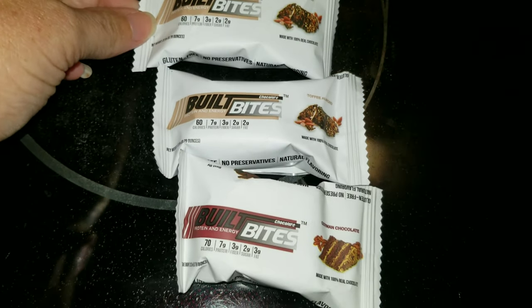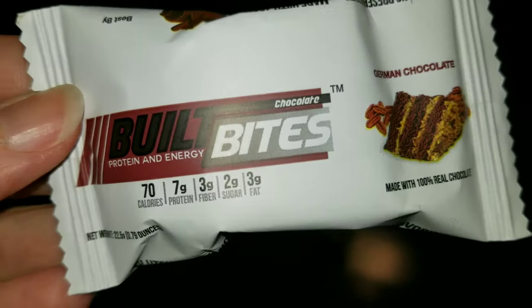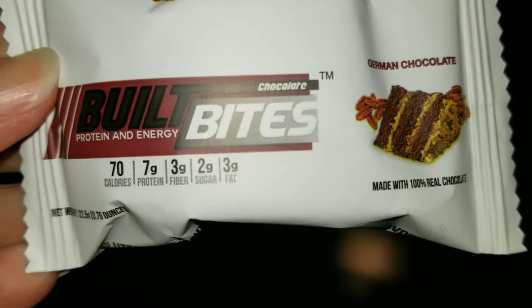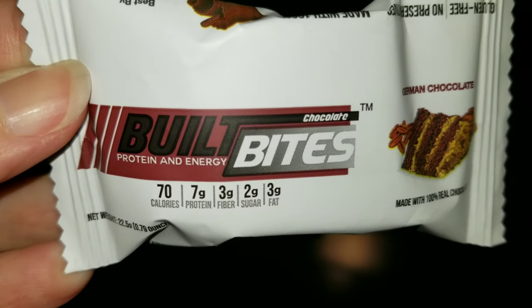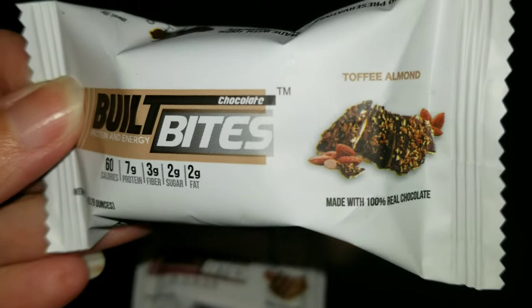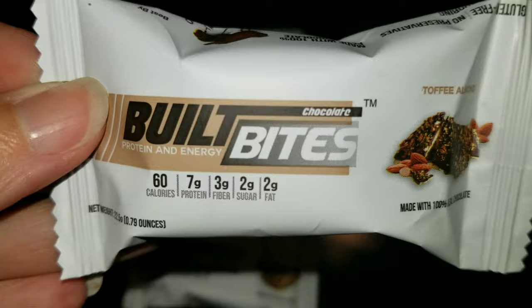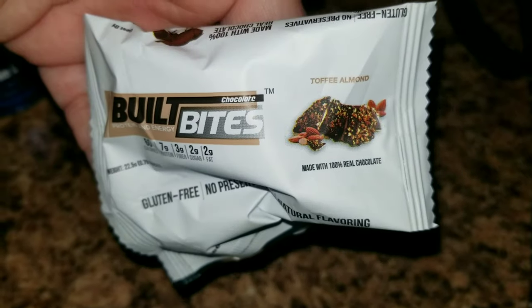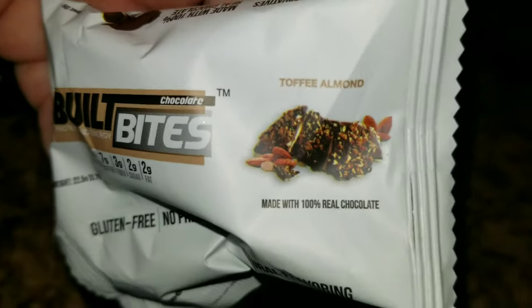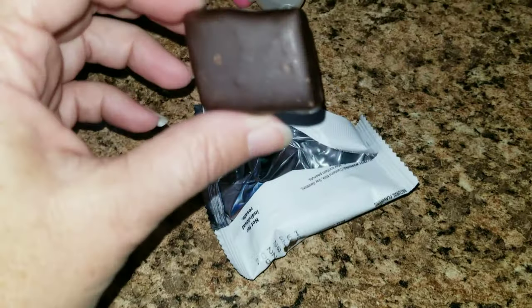Before I get started with that, it's not quite lunch, so I'm gonna go ahead and have me some of these little Built Bars. These are now Built Bar Bites. Instead of having a big Built Bar, you can do the bites. These are so cute. I have a chocolate one. This is chocolate German cake. And then I also have a toffee almond, which is my favorite. These are about 60 to 70 calories, 2 grams of fat, 2 sugar, 3 fiber, and 7 grams of protein packed in these little bars.